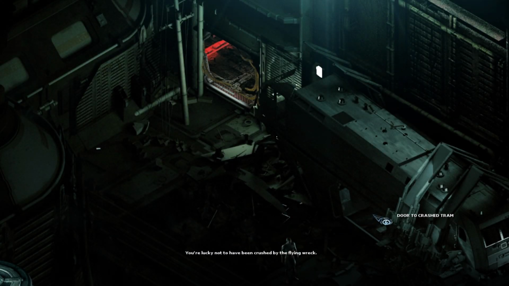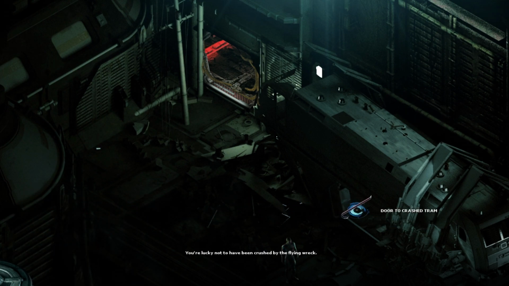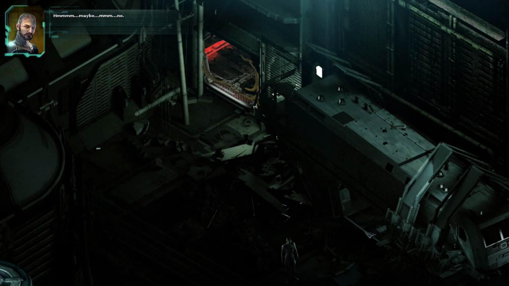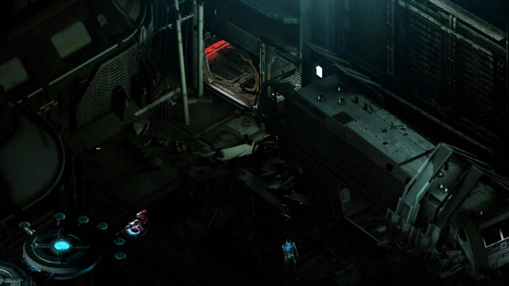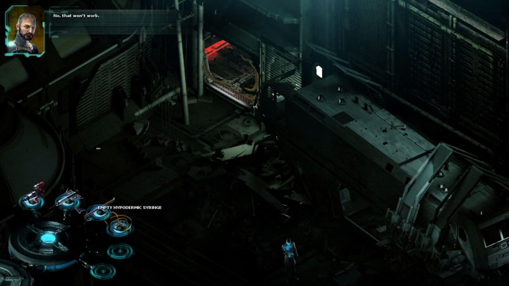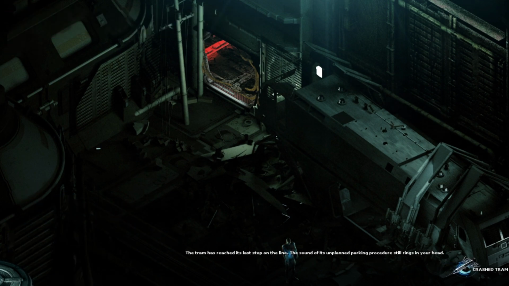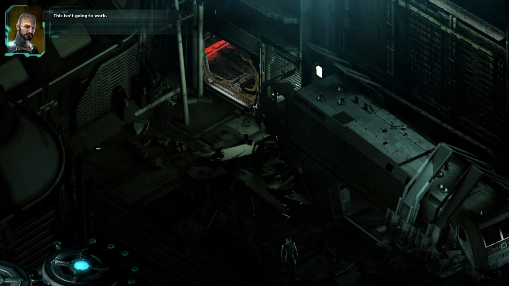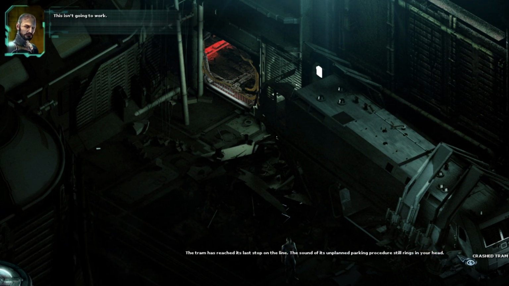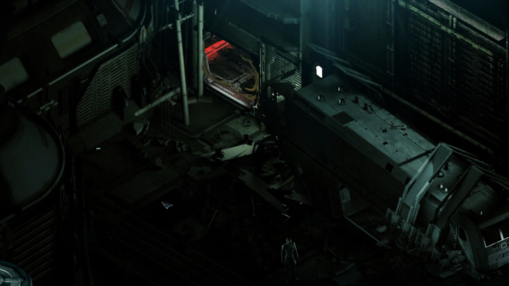Can we go back inside the crash tram? I can't. Okay. Wondering if I missed an item in there or something. Maybe. No. Drill this tram. No, that won't work. This isn't gonna work. And then we use the emergency tape to drag the tram into the other room to use it as a bridge.